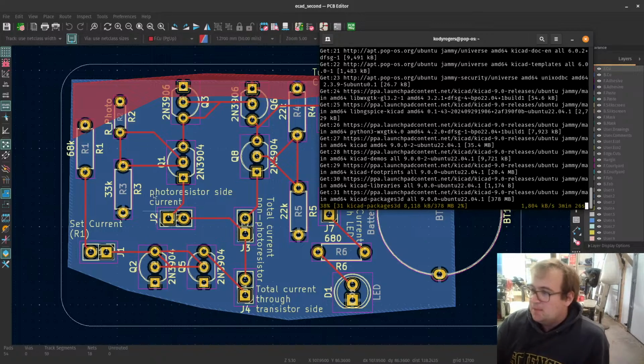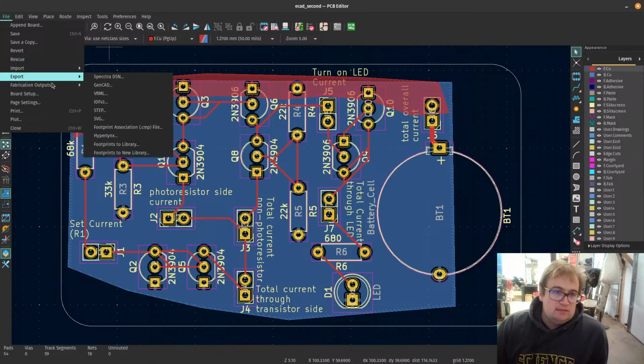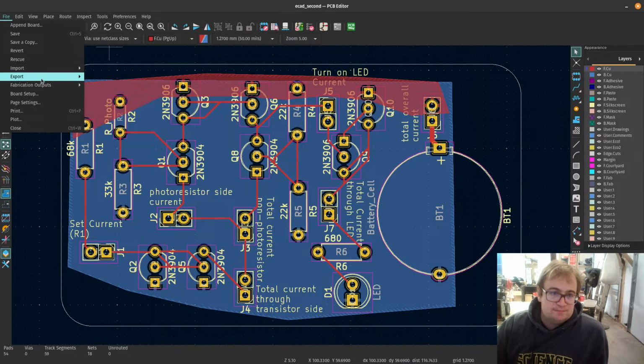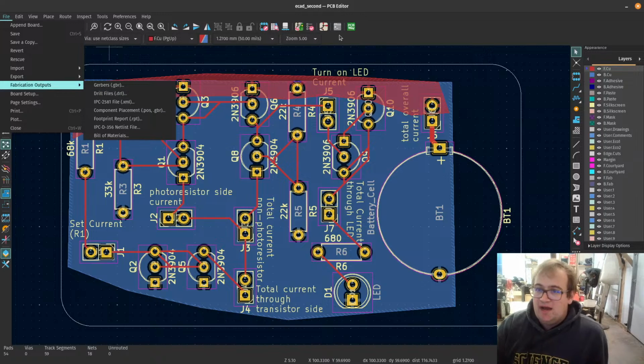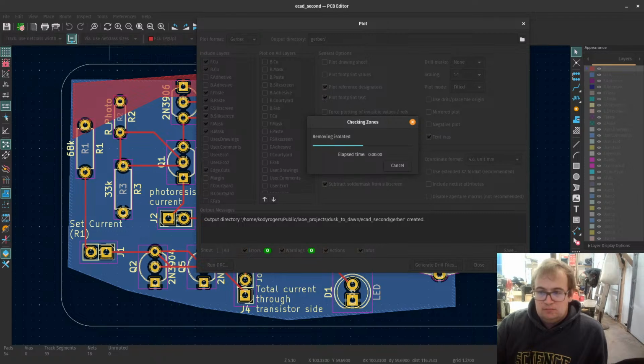So now I'm in this PCB layout, and I can go to fabrication outputs. What I did in this case is I just hit that plugin button, that PCBWay button up here. But I can go Gerbers, and plot, refill.